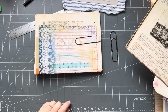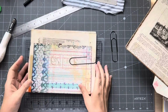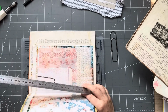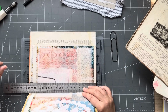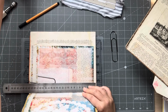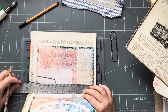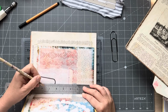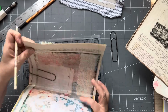And grab my Japanese screw punch, grab my mat. Oh, I haven't measured. That would help. So I need to go top to bottom. See how big it is. So let's just move it in, eyeball about 24. There's my pencil, I'll do it with pencil. So half of 24 is 12. And then I have to do 2.5. Hopefully I haven't made any boo-boos. Could be. It's a bit disappointing when you make a boo-boo.